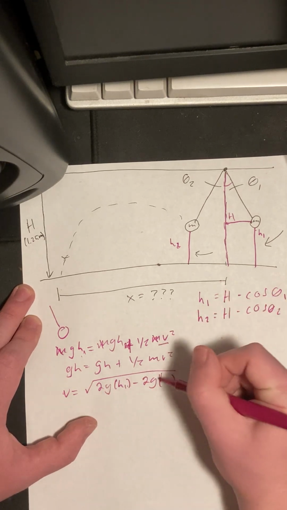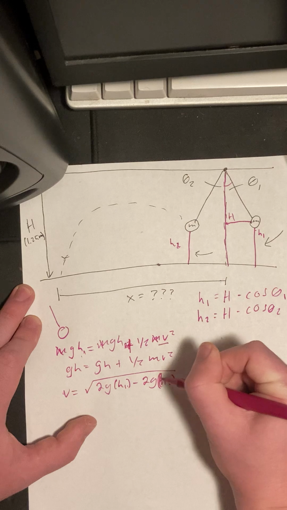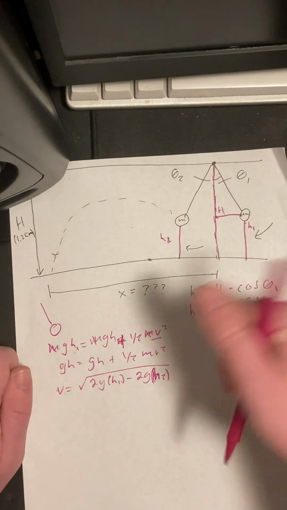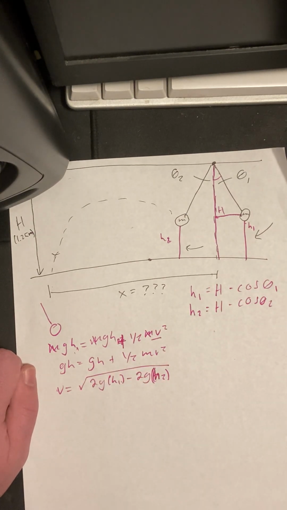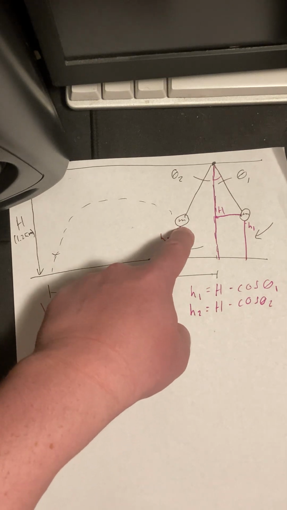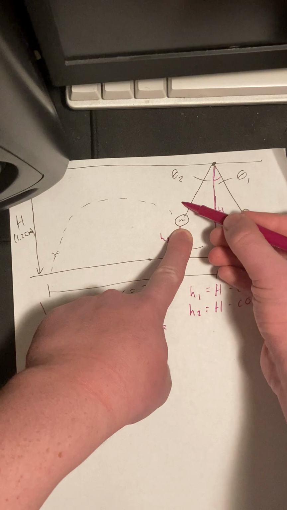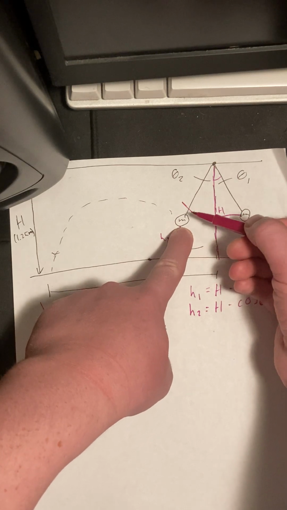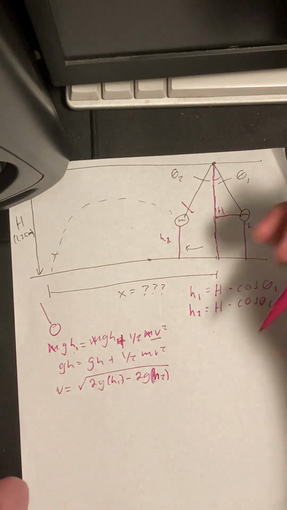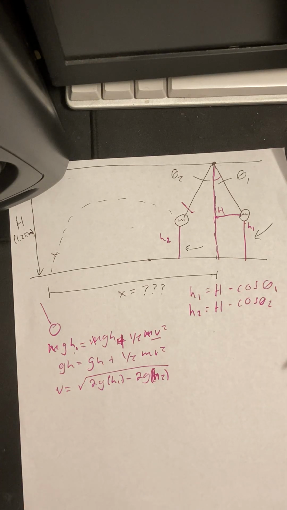So that should be, I'm going to fix that parentheses. Sorry about my terrible handwriting. So that should be our velocity. So now we have the velocity at this point. This is the velocity it's going here, and at this point it's cut. So how fast it's going at this point is this. We're not going to plug in any numbers yet because we still have some more stuff to do.